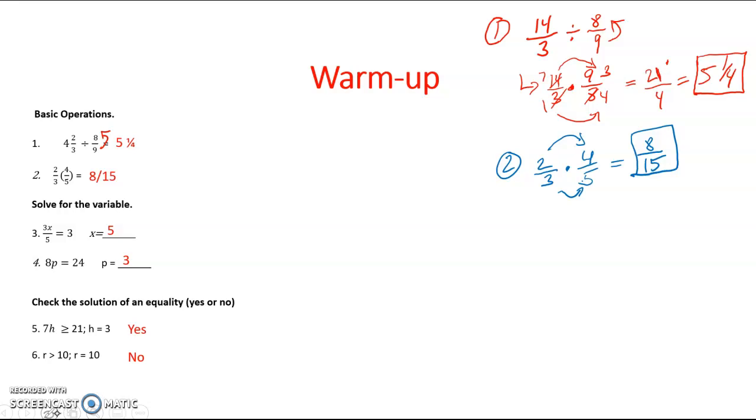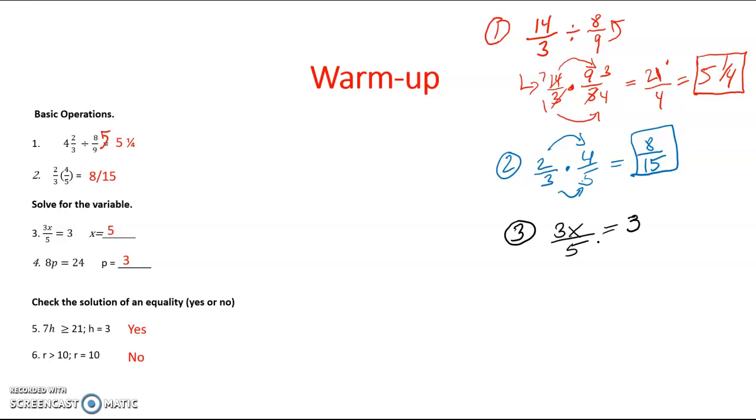All right, number 3. Let's go with black. All right, so number 3, I have 3/5 x equals 3. All right, and this is going to be very similar to what we're going to do this week, but instead of an equation, we're going to do it with an inequality.